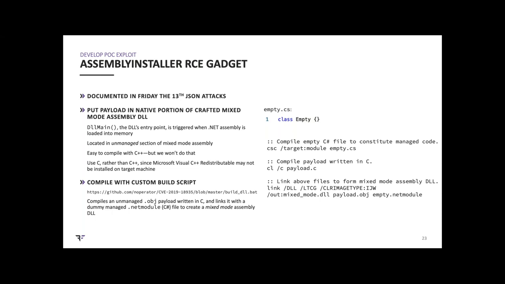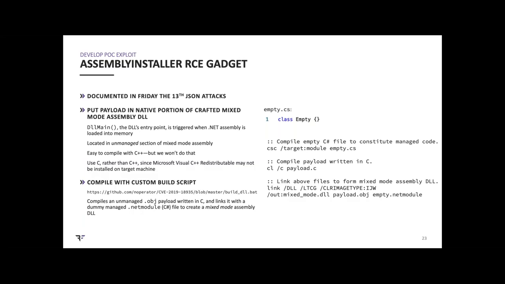It contains managed and unmanaged code. And inside of that assembly, that DLL, we can put arbitrary code inside the DLL main function. That's the DLL's entry point, and it's going to be triggered when the assembly is loaded into memory. And note that it's located in the unmanaged section of the mixed mode assembly inside the native code section.